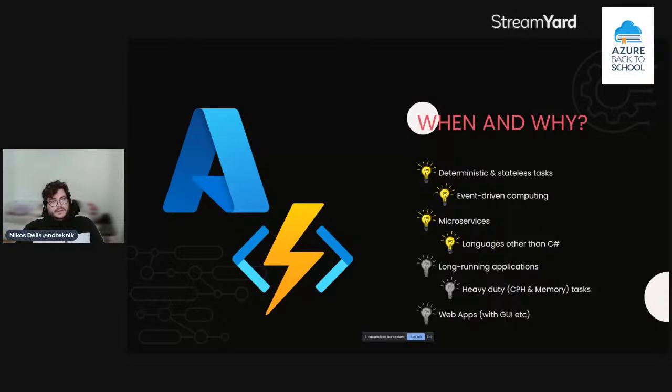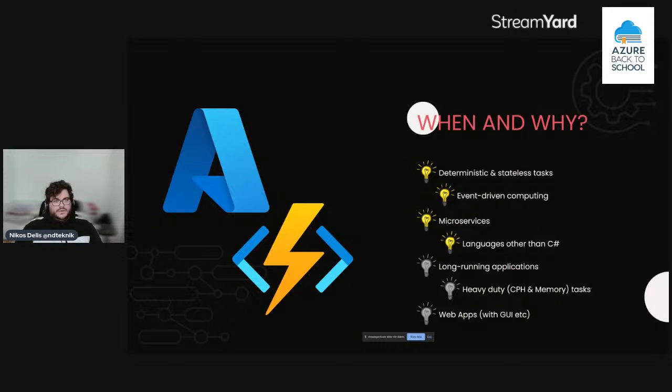Then there are some scenarios that are less appropriate for Azure functions, the long-running applications. If you have an application that is constantly running for some time, then maybe you should consider a usual app service. If you have heavy-duty tasks, like with high IO and CPU, sorry for the typo, and high memory needs, then maybe you should consider something else, because there are multiple tiers and you can get optimized resources for your scenarios, but the Azure functions are meant to be little, delegate, robust. They're meant to be executed very quickly and then be done and go to sleep. So if you really have heavy-duty tasks, then maybe you should consider another type of resource.